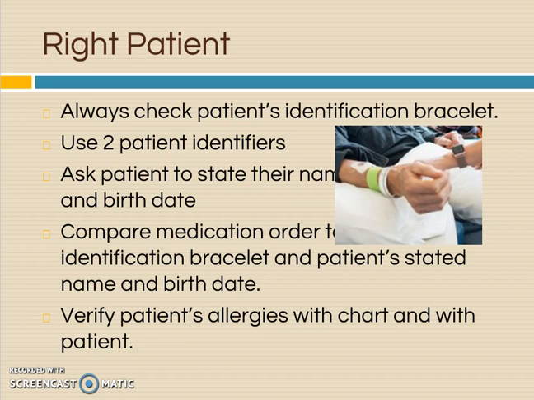You're going to use two patient identifiers, and it should have their date of birth, and they can state their name. And you want to compare the medication order to the identification bracelet, and verify also allergies with the chart and with the patient. Very important to check out those allergies.